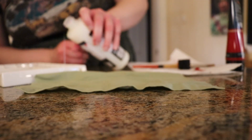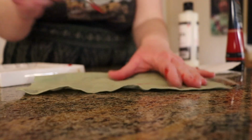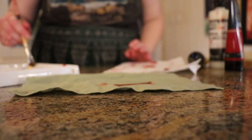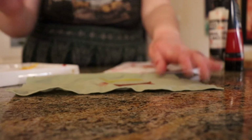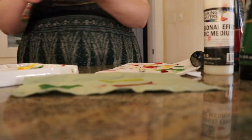I also wanted to run some tests on my fabric with the paint. For each swatch, I did half paint and half fabric medium so that the paint would actually go and stay on the fabric correctly. After letting the paint dry, I washed and dried the swatch and stitched over it to make sure everything would turn out okay.